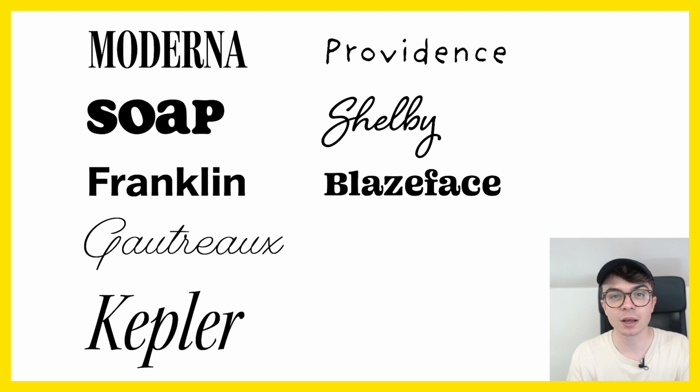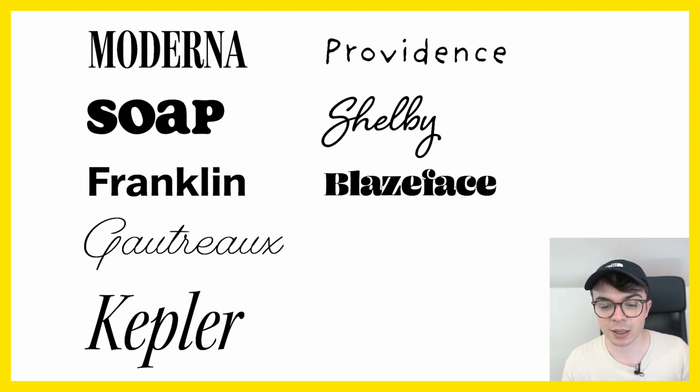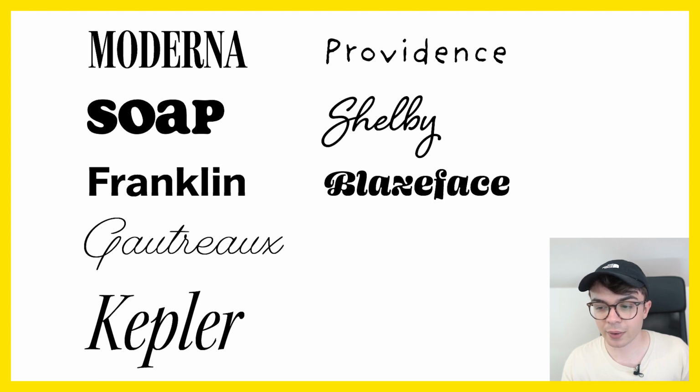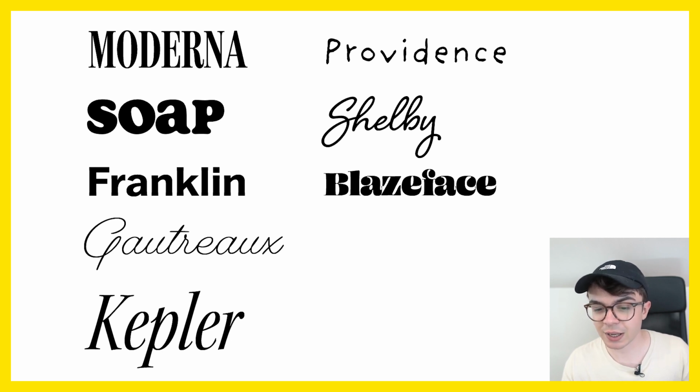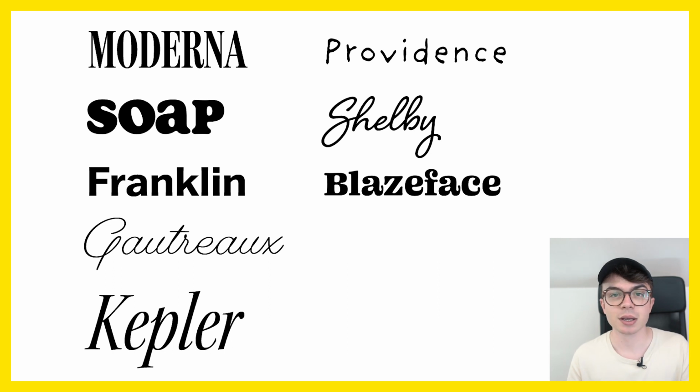I use Blazeface a lot on carousels or on social media posts because it works really well as a heading, and you've got a few different options for the thickness, and you can go really, really thick with these. And there's a few different variations as well. So definitely check out Blazeface. It's on Adobe Fonts, and again, entirely free. Add it to your collection, use it when you're doing 70s stuff, and you're gonna absolutely love it.